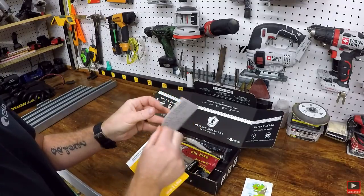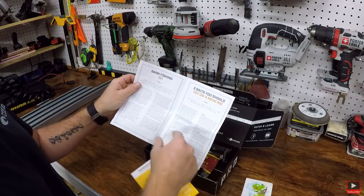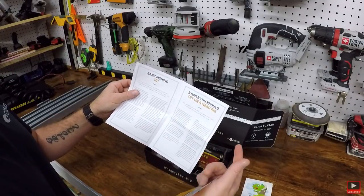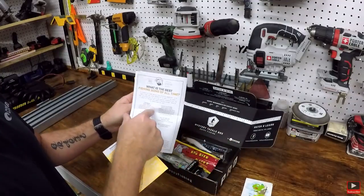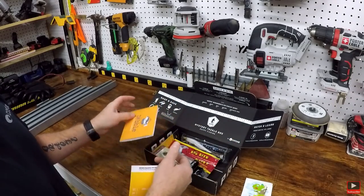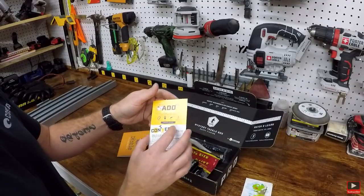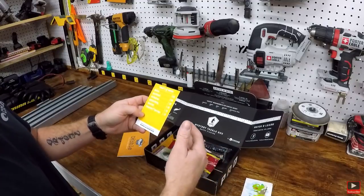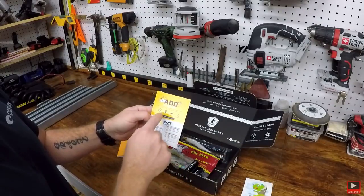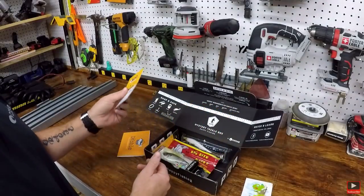You get the Dibble tips and tricks booklet — it tells you all kinds of fishing tips and how to tie on certain rigs. If you're new to fishing or want to try something new, like the Neko rig, which is really big right now — a lot of people don't know how to tie or use it. I just learned about the Neko rig this year and this really helps you out. There's also an 'add to your box' option; if you're already a member you can go online and add anything from their website to your upcoming box. They'll stick it right in. I really like that.